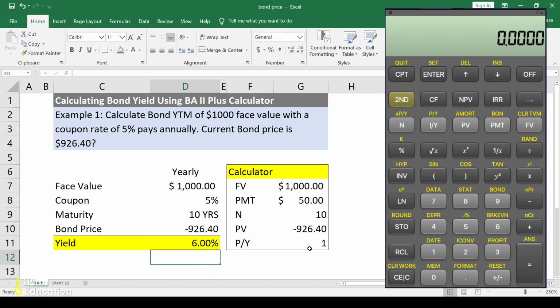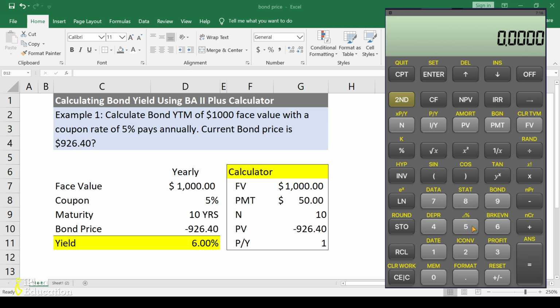So the same thing we want to calculate using the financial calculator BA2 Plus, right? So let's press the second key and clear the TVM here. And once the TVM is clear, now start entering the values. So press second again and press the PY. PY here is 2, but PY has to be 1 because the payment is made once a year. So press 1 and press enter key. And then again second key and quit, right?